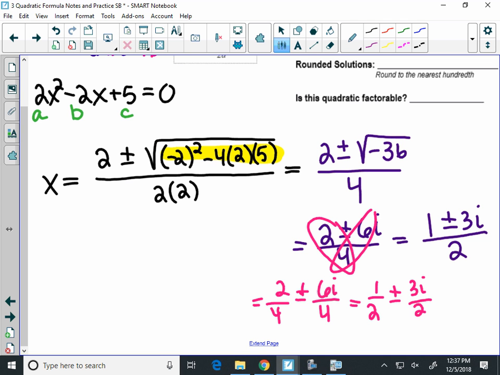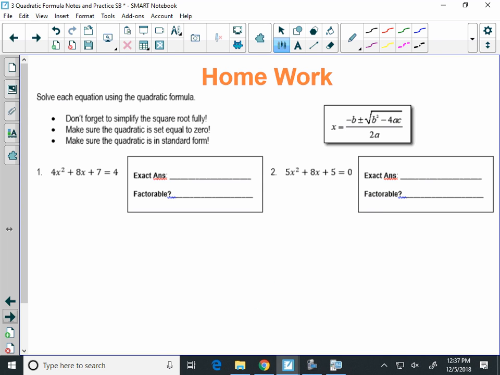Now, I think the second one was getting 2 rational numbers. Do we need to go over that, or do you want to try the homework and then we can go over it tomorrow if you need? I don't care. Try the homework. Okay. Now, my suggestion, because the homework is a little bit, there's a lot there. Not going to lie. There's a lot of quadratic formula problems, partly because if you don't do well on the quiz that we're going to do Friday, then you have a little bit of extra practice.